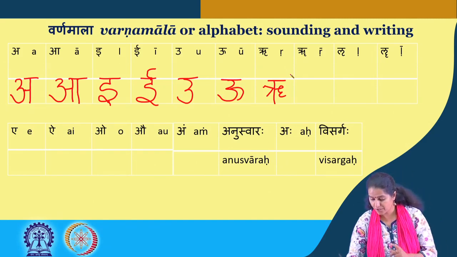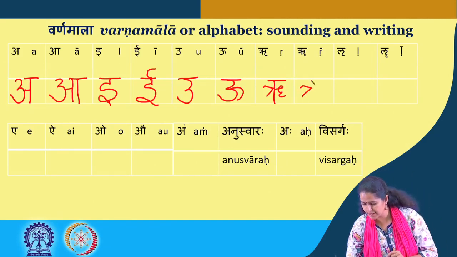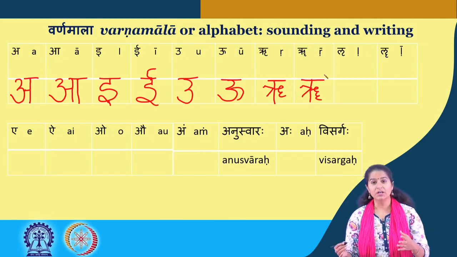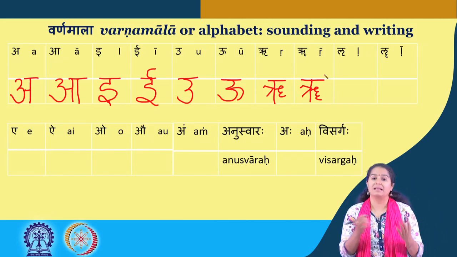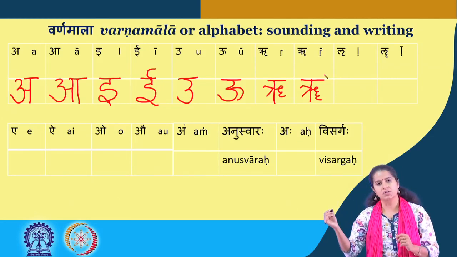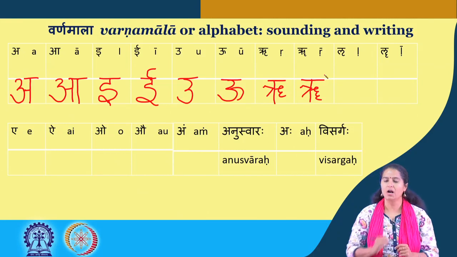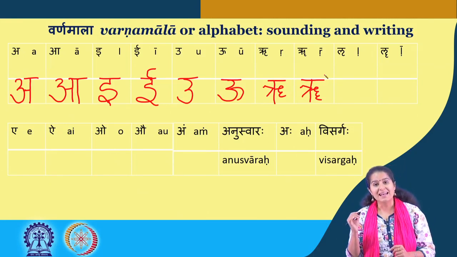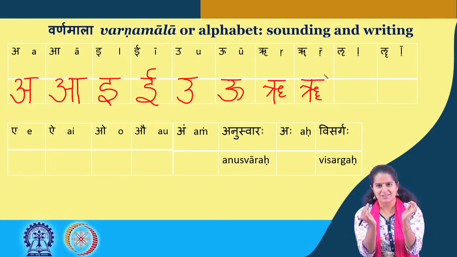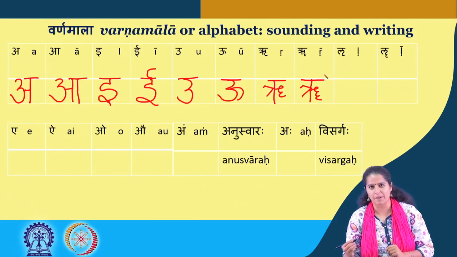Got it? So, R, and then R is the same thing, but you do a second small C below it. R. Now, the L is a bit like, it has the sound L in it, and L is the consonant corresponding to the vowel L. So, in the L, I remember it by thinking of the word love. So, it's like a heart. So, that's how you can use these mnemonic tricks to remember it.